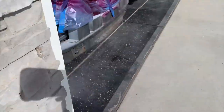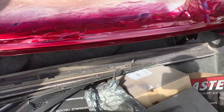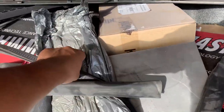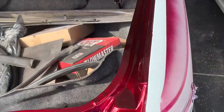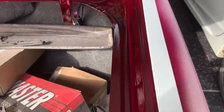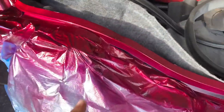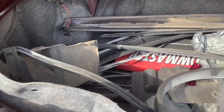Yes, sir. We're getting it together, man. Most of this, all of this is gonna be covered up by this. This rubber strip goes to the front, and then this rubber strip is gonna cover this whole lip. So you won't even see that, but I had to get it. You're only gonna really see this side in the gym and stuff. And then that part right there, but everything else is pretty much gonna get covered up. This whole lip right here gonna get covered up. But yeah, it is what it is, man.